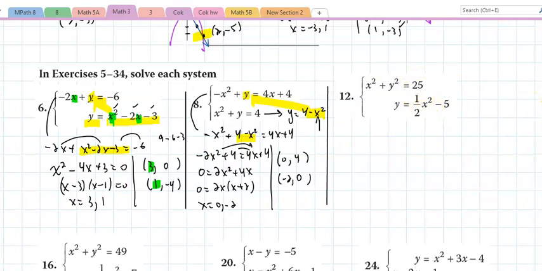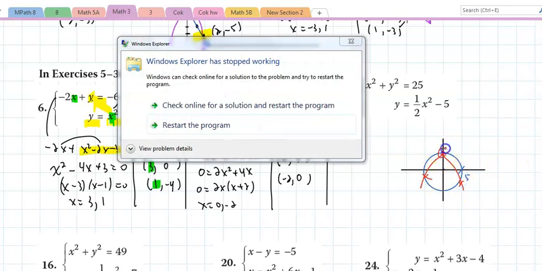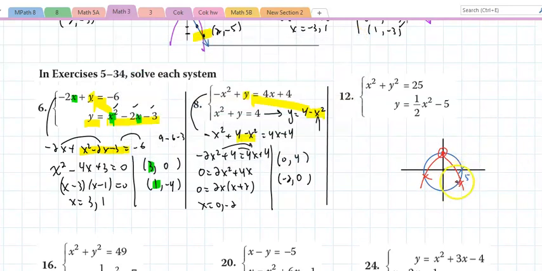Again, I could do a rough sketch. There's no point in doing that, but I could show you really quick. I have a circle. The circle looks like this, in which this is 5. I have an upside down parabola. That looks like this. It seems I have 3 solutions. Well, again, the graph is not part of it. The way it works, I need to use substitution.